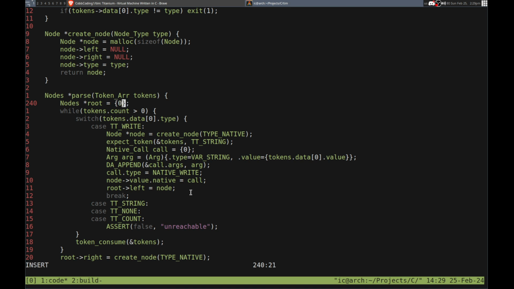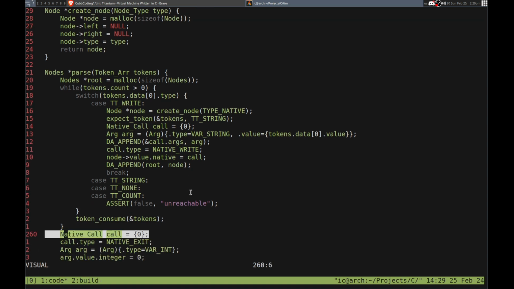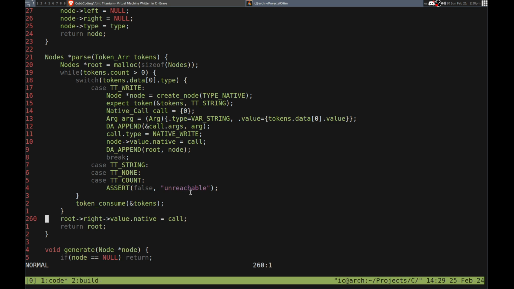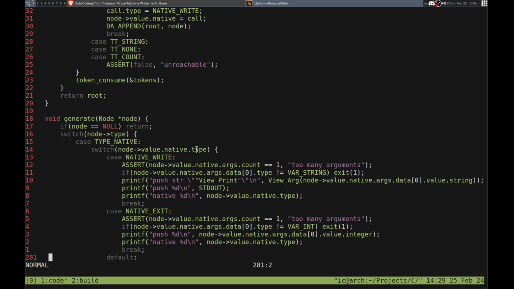Alright, so we want to actually allocate. Okay, and we can call that macro, which is already a pointer, so I think we're fine. Root and append a node. We don't need to set this, so I'm going to do something like that. That's going to be done differently. And then return loops, we return the nodes. Then we should be able to append as many as we need to that.